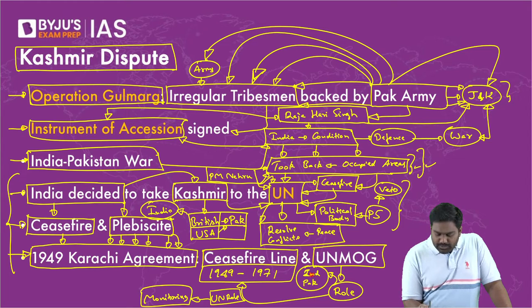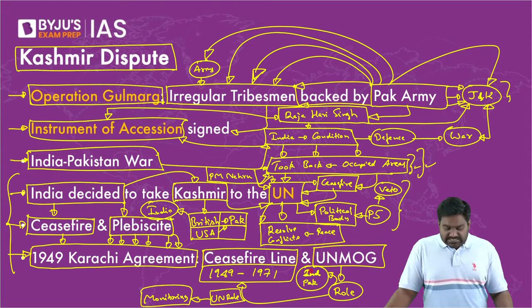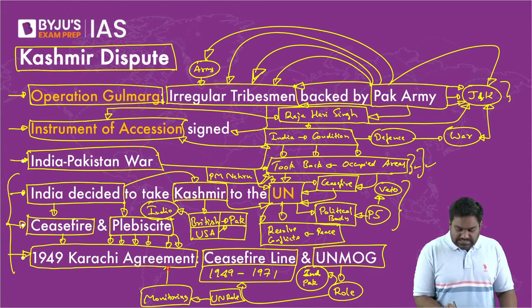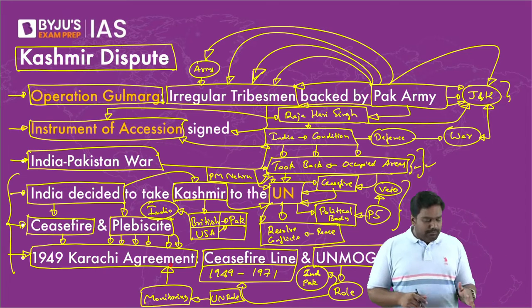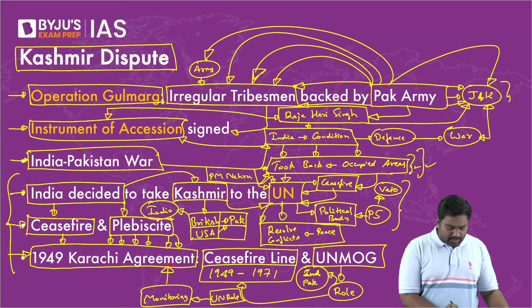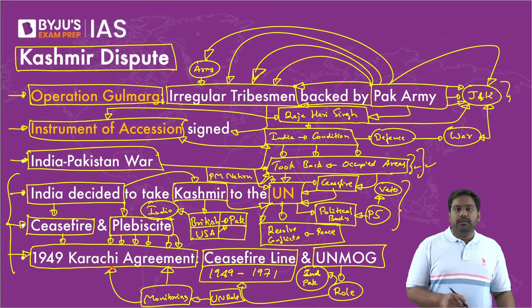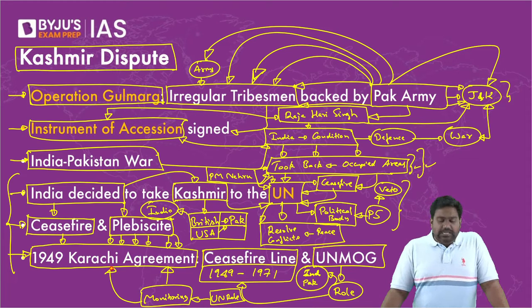All right. So UN officials would be stationed on both sides of Kashmir and they would monitor whether the ceasefire commitment is being upheld by both sides. Now, India didn't want any such interference. But at that point, we had to accept because we had approached the UN for a solution, right? And we couldn't have simply broken the treaty. So the Karachi agreement was worked out.